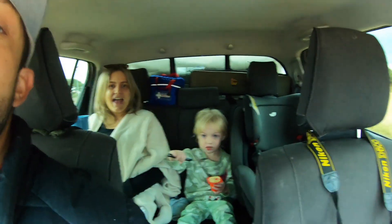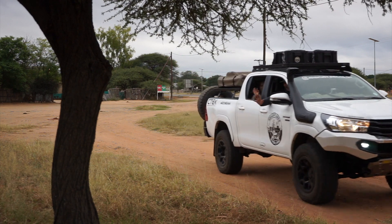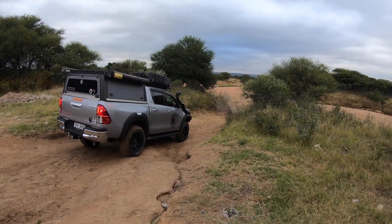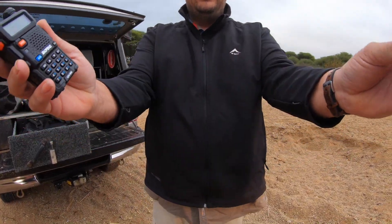We are all set, all aired down, and now we're gonna drop into the river. Let's see what it's like. Are you guys excited? So we're just getting into the riverbed — doesn't look like there's any water for now, which is nice. There's Russi down there dropping down. Bang, we've got radios ready to go. Let's go explore — the last little adventure as a family of three.